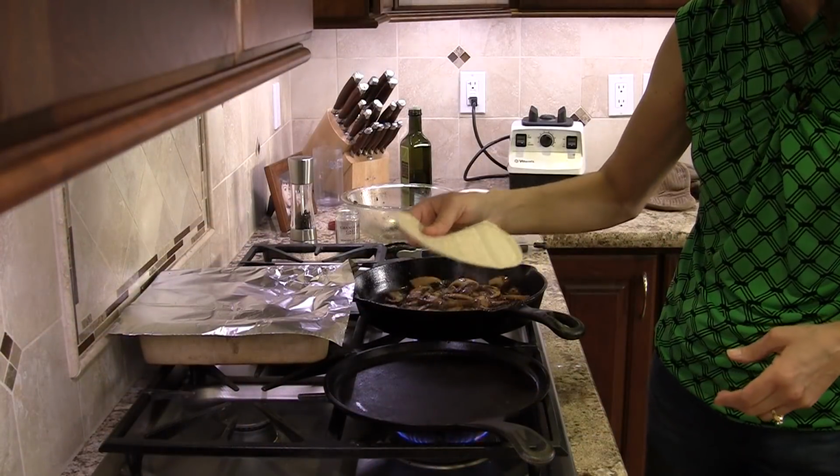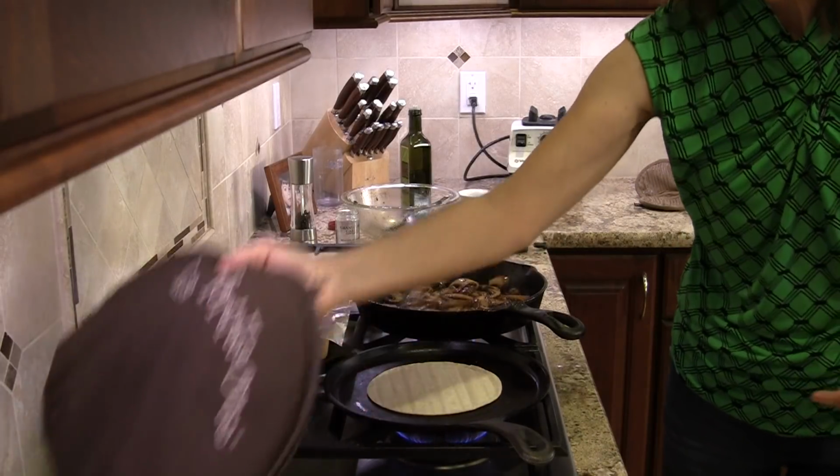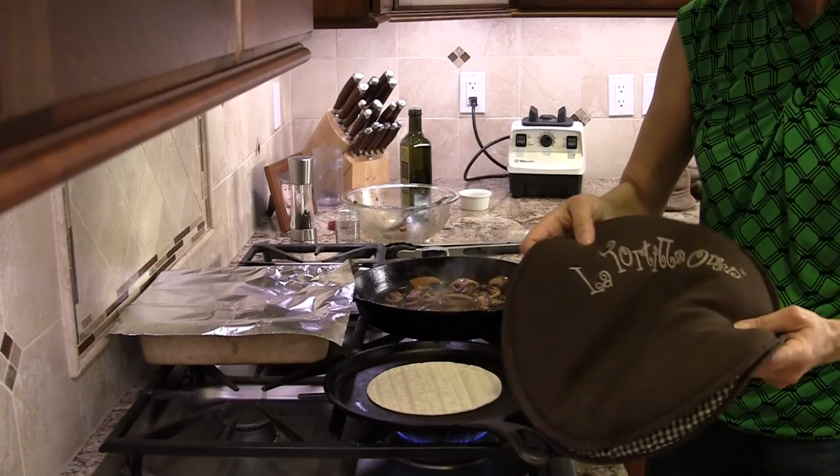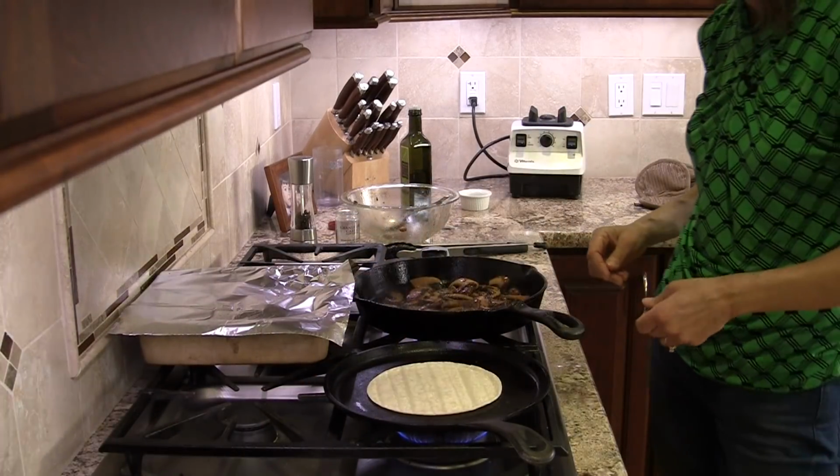So while the mushrooms are cooking up, go ahead and heat up some corn tortillas if you're going to use those as your base. And I have a tortilla warmer here that I like to use to keep them warm after I heat them up.